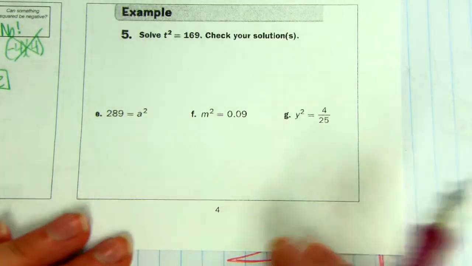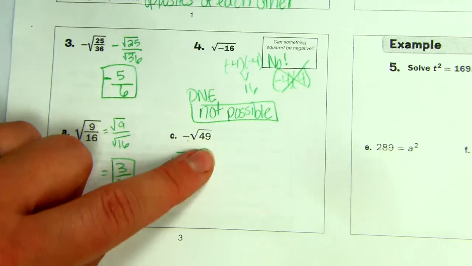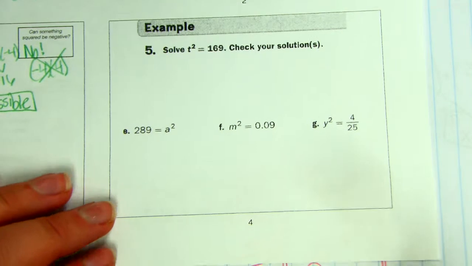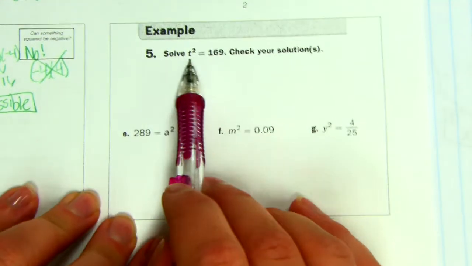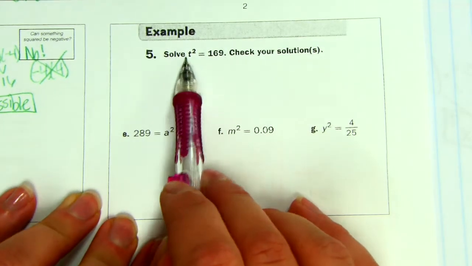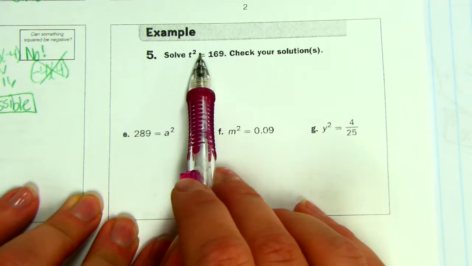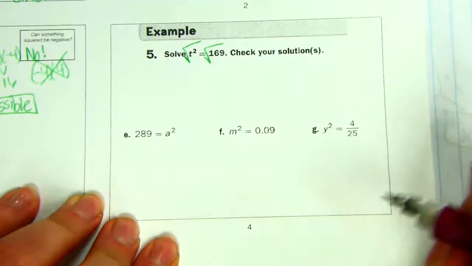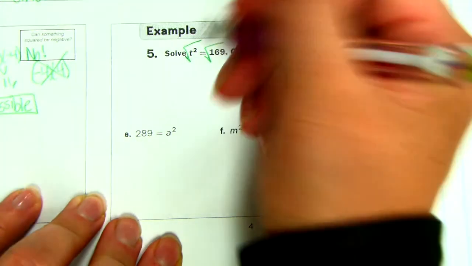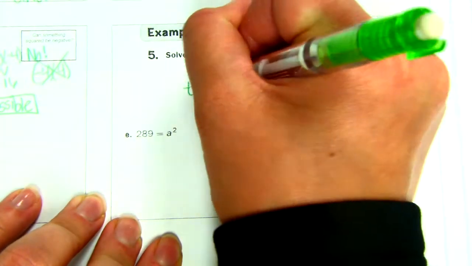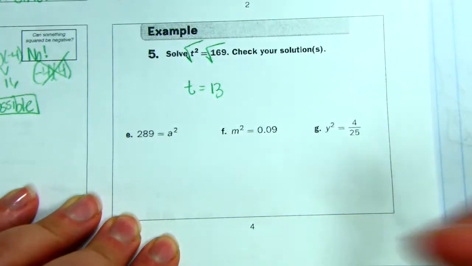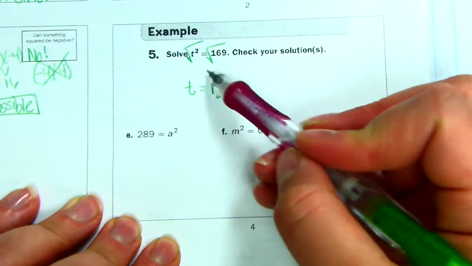Now here we're a little different. These are different because this is a straight up number, no variable equals. This one, the variable is equal to it. So in order to solve t squared, we have to undo t squared. Well, to undo something squared, you take the square root. So if I take the square root of both sides, I would get t by itself, and then I would get 13, and I could check my answer.